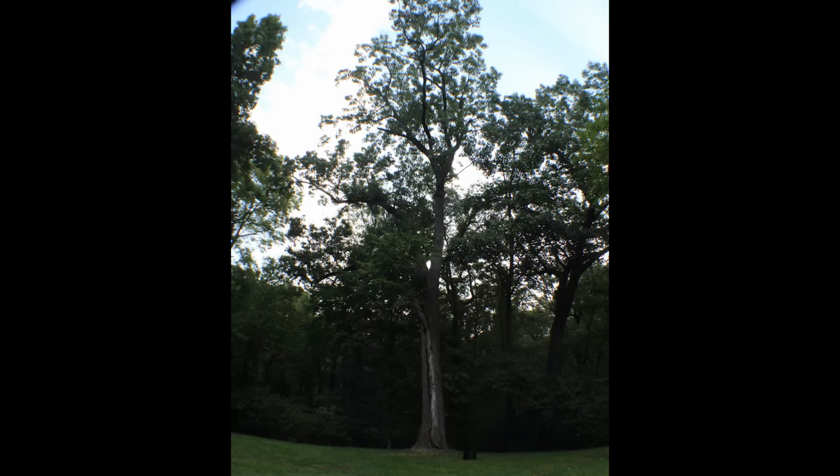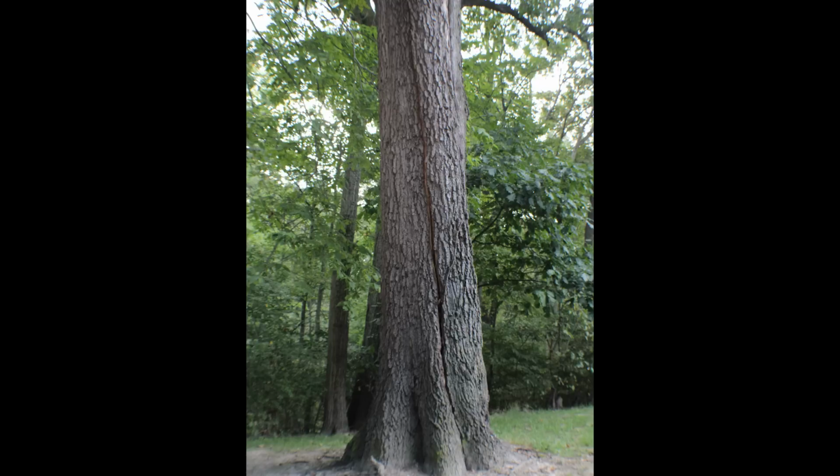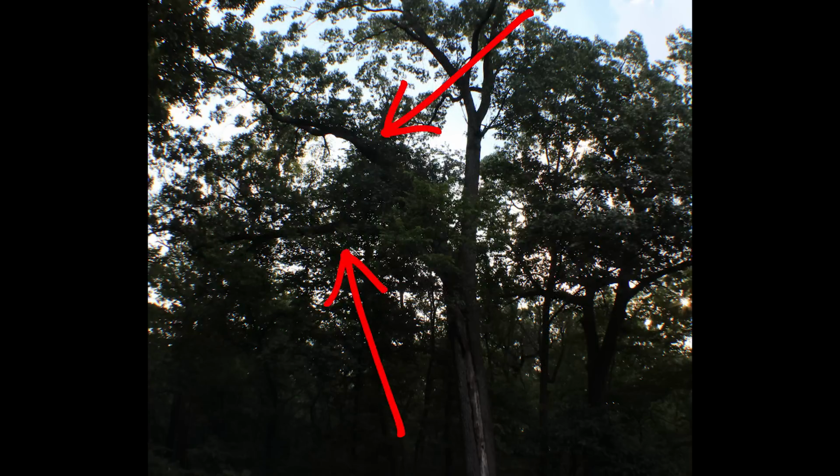So this is the tree. As you can see, it has a significant amount of rot from a lightning strike several years ago. In addition to the rot, it had a large crack that started going up the center of it, so it was already pretty sketchy. In addition to this, all of the weight was pulling off the exact opposite side from these two large branches here.